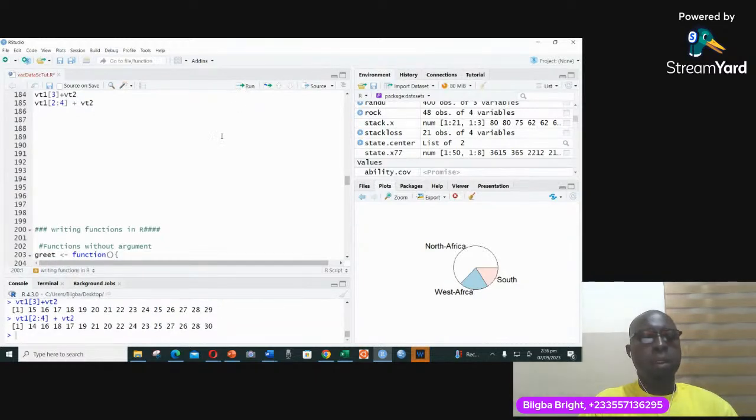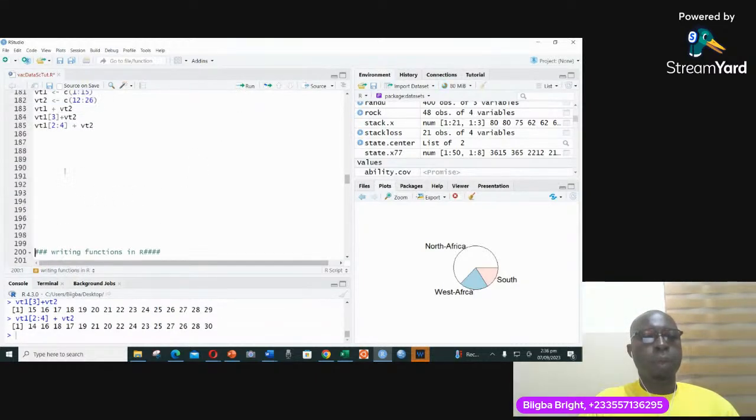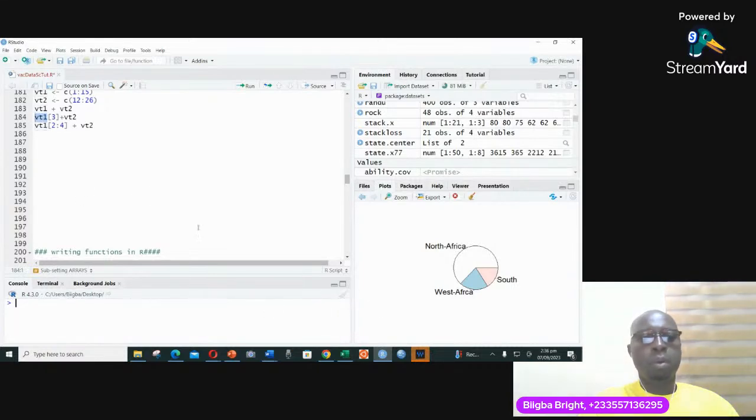Run it and see. Yes, it's going to work. Now what has just happened here? Let me clean this up, then run that portion. You see, this is 1, 2, 3, up to 15. I looked at position 2 to 4, which is actually 2, 3, and 4. I've added 2, 3, and 4 to vt2.